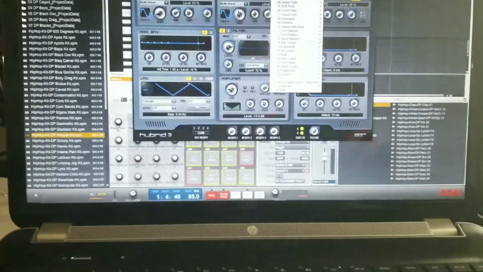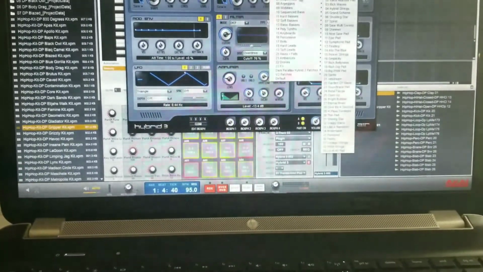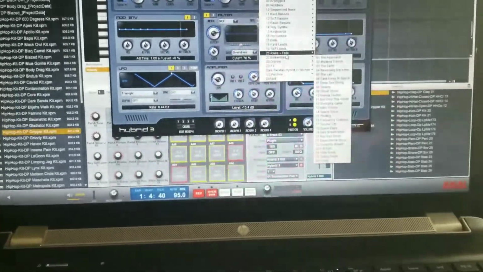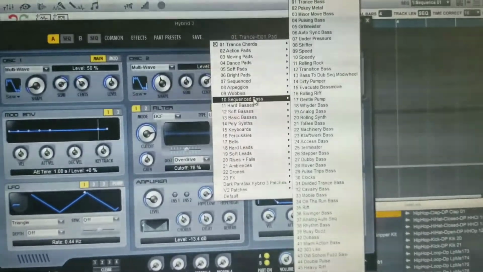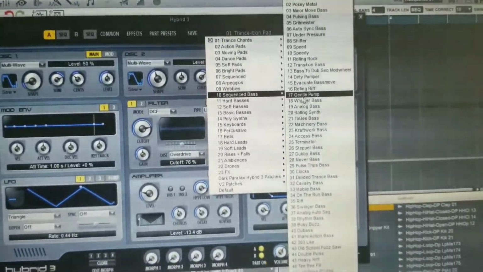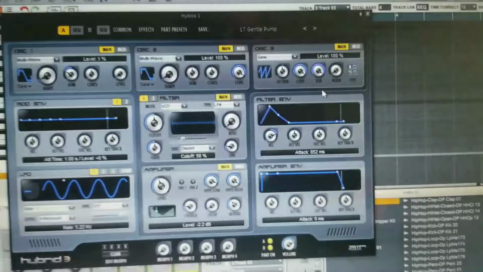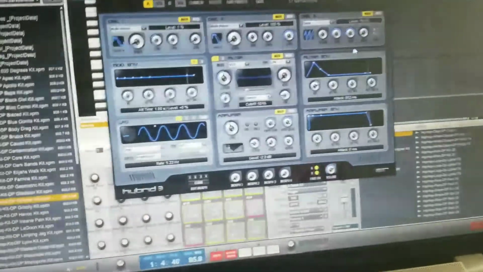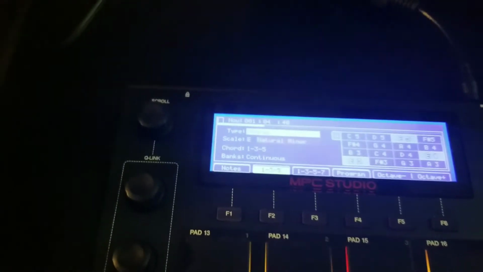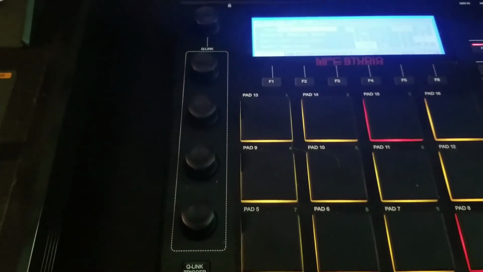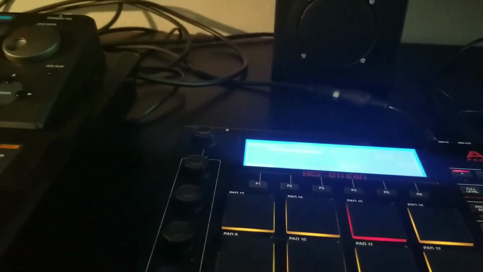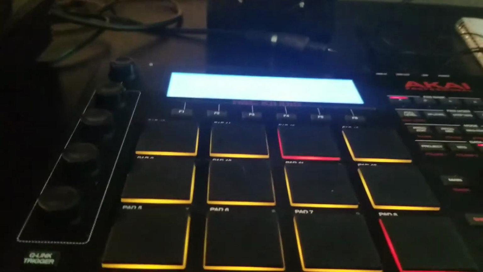Let's do bass. I'm gonna go to this thing called sequenced basses. And then just find one that we like. Just come back up here. We're now in chords, so let's change that to notes. Let's keep it in E minor. So now you can add something like this.